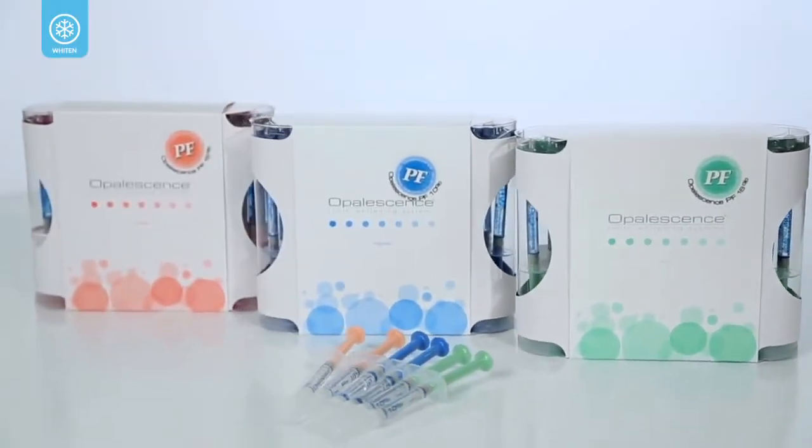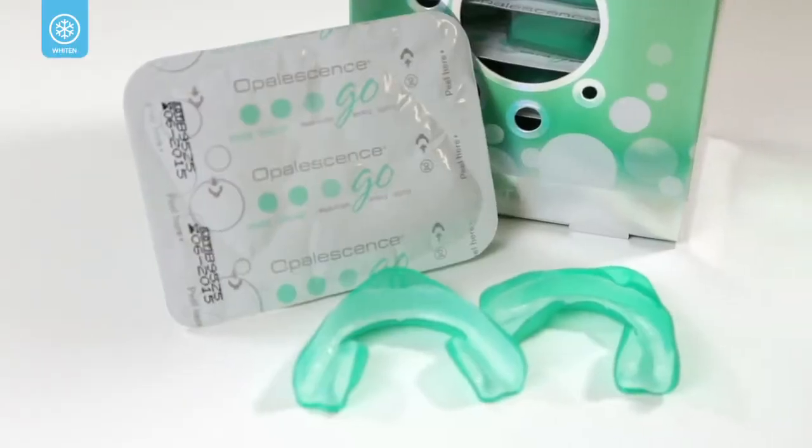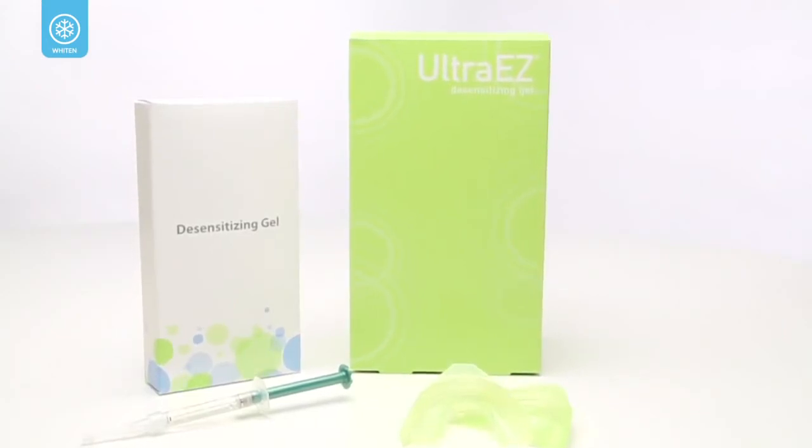Opalescence PF is recommended for custom tray whitening, or our pre-filled disposable whitening option, Opalescence Go, can be offered to eliminate the need for custom trays, providing convenient, professional whitening to go. For post-procedure sensitivity, use a potassium nitrate product, such as Ultra Ease, immediately after treatment and for 15 minutes to 1 hour per day until sensitivity subsides.